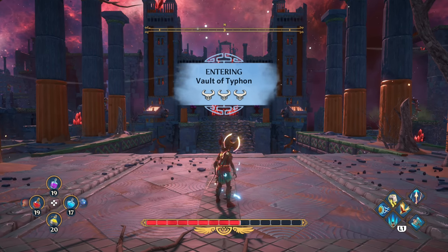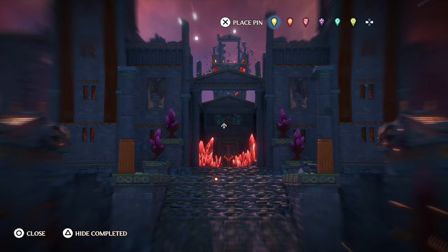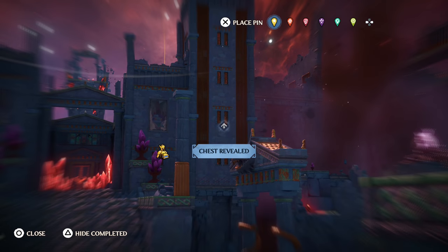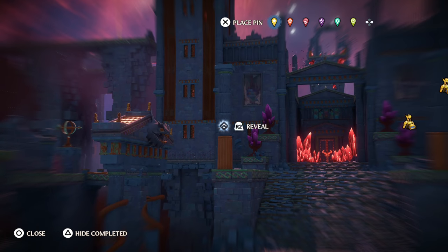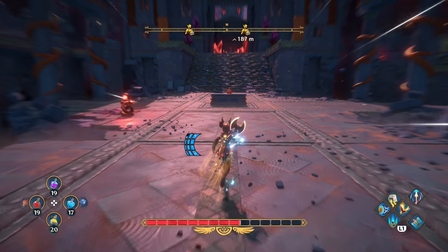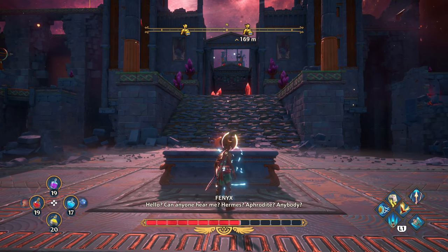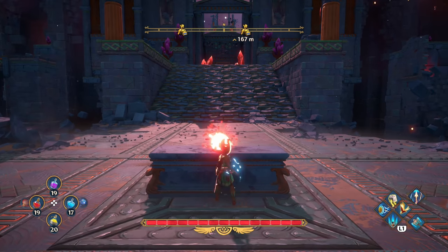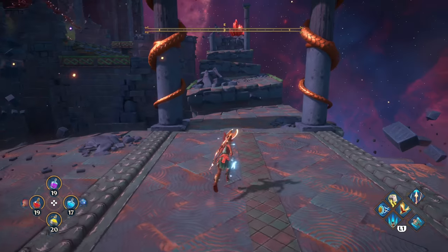Okay, we've entered the Vault of Typhon. We thought Typhon was defeated, but we were wrong. Alright, so there are some chests in here. So there's one there. There's one there. There and there. Alright, so free heal. And we need to get through the door up there. So we need to light the 4 crystals. So this way.